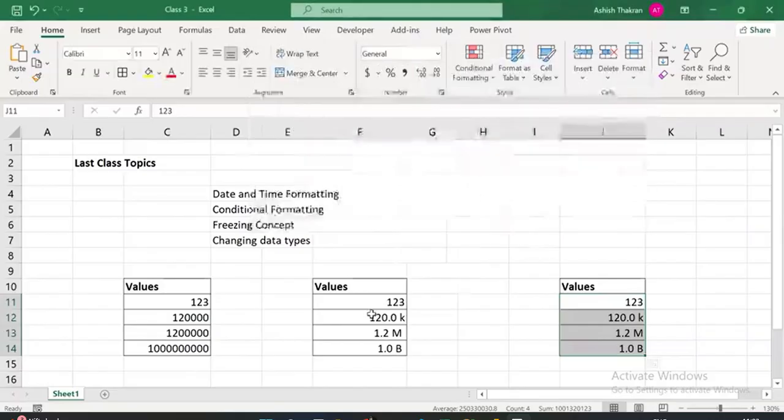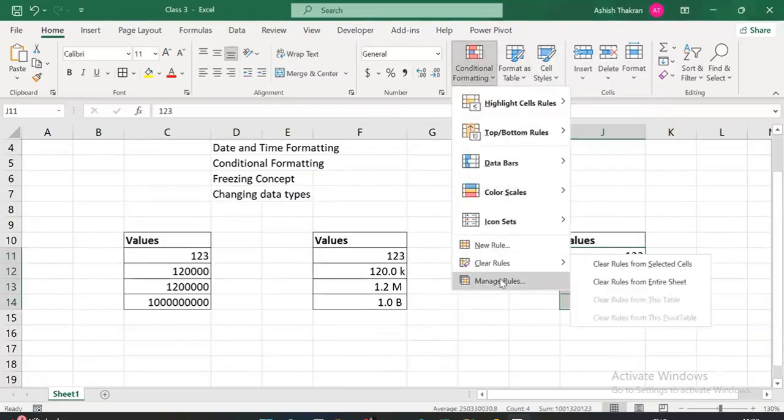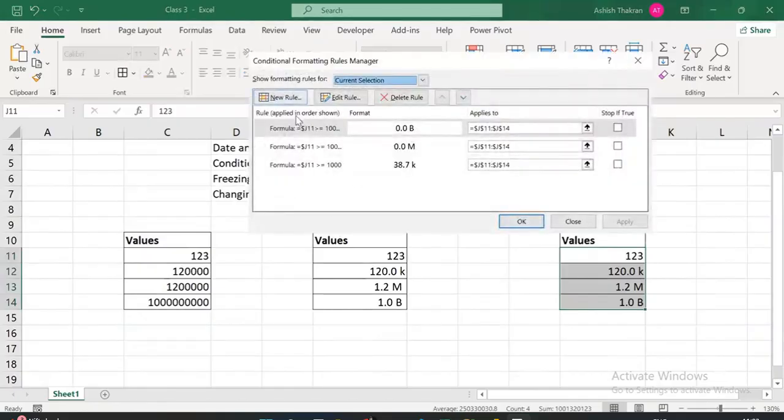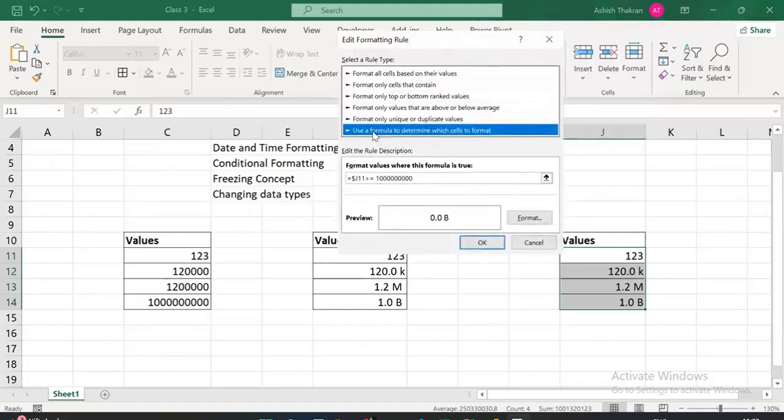Online guys, sir, can you repeat this once more? This one. Yeah. So you don't have to do anything over here, just conditional formatting, manage rules. So I have just defined a new rule. Let's go to edit rule. Then I have selected this one, use a formula to determine which cells I want to format. So I've given a condition over here.